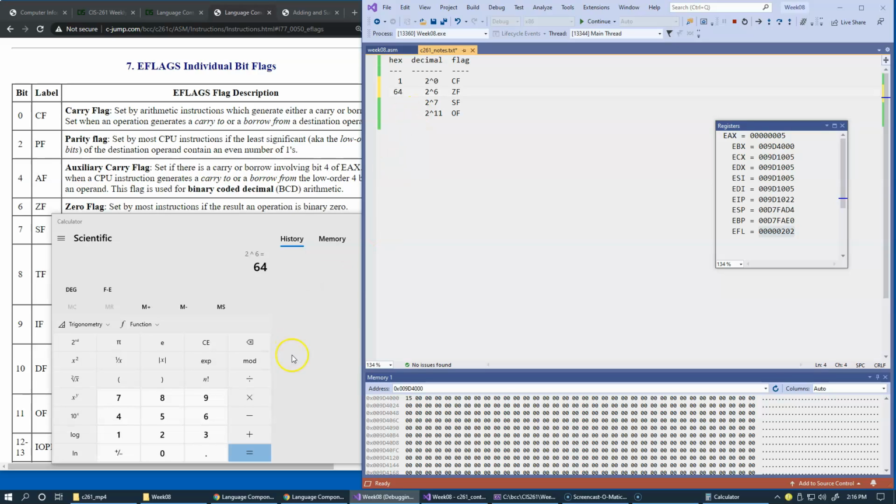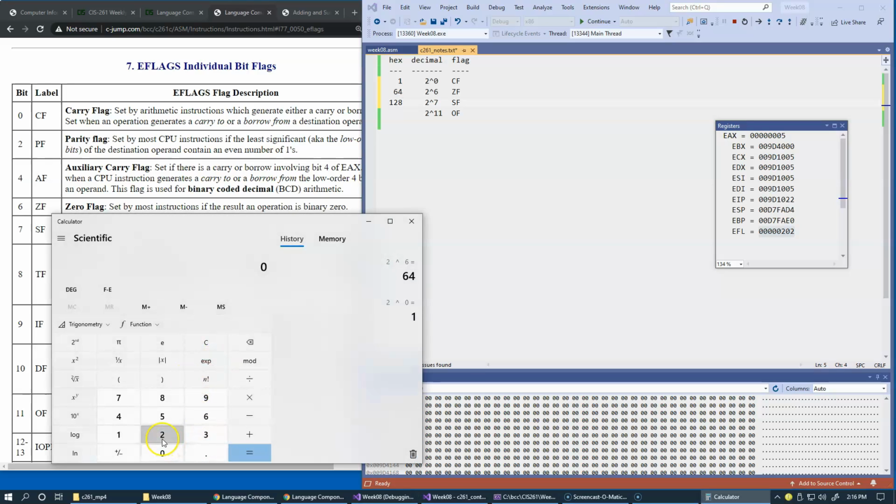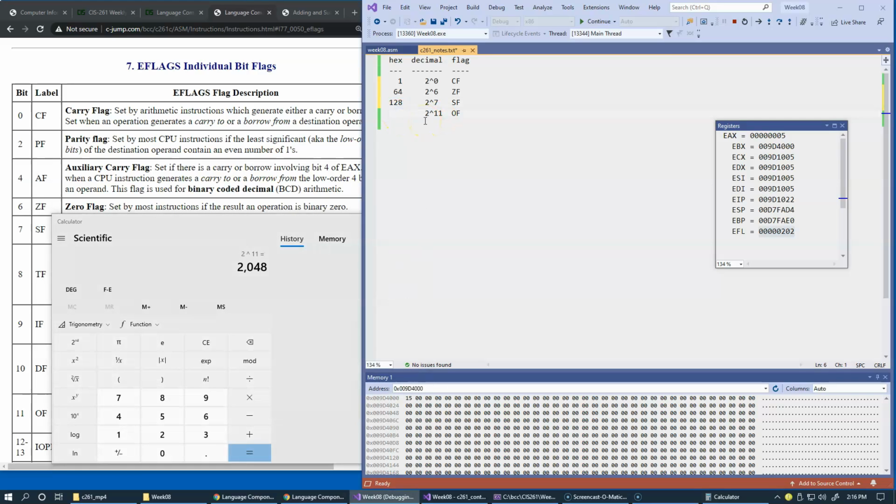And then the next is 2 raised to the 7th power, so it's like 64 times 2, so this will be 128. And finally 2 raised to the 11th power, so we just clear and raise 2 to the 11th power. This gives us 2048.